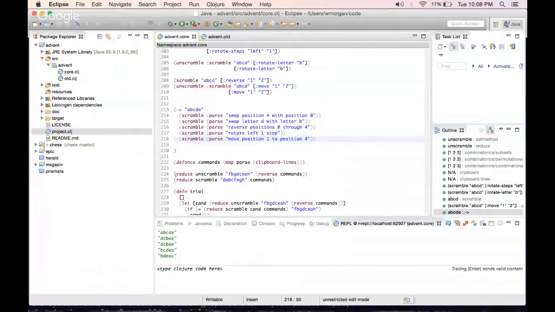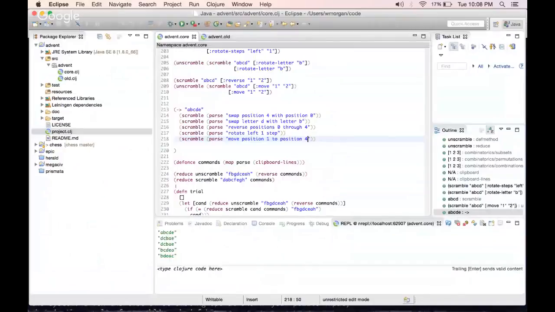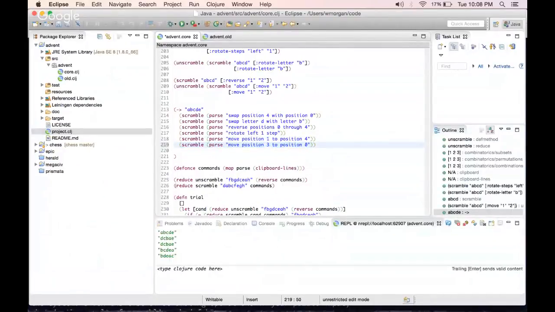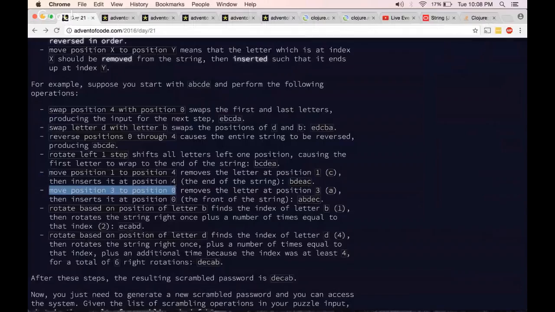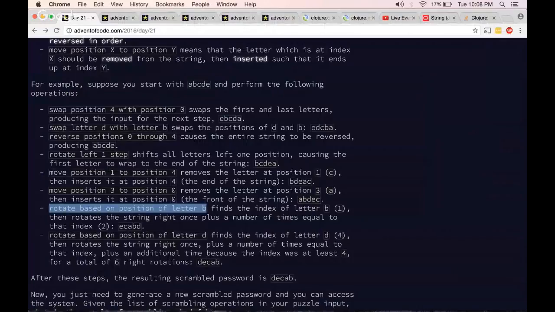B, C, B, E, A, C. Okay, then this one. A, B, D, E, C. Yep. And this one. E, C, A, B, D. Yep. And this one.